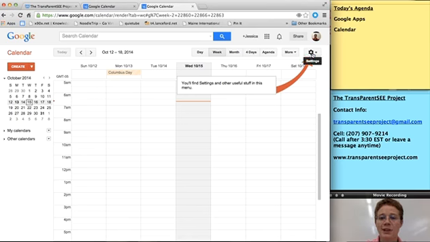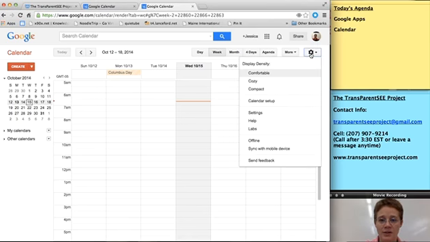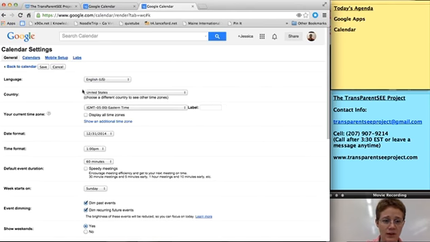We've talked about the gear menu before. It's the same with the calendar. You click there. If you want to go to settings, look, there you go, sync with your mobile device. That's how you sync it with your phone. These are some settings specifically for calendar. Double check your time zone. You don't want to be setting stuff and having it go off at the wrong time. What do you want your time format to be? Regular hours like we use every day, or 24-hour time? You have to figure that out.